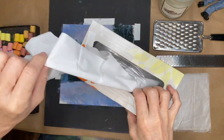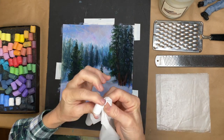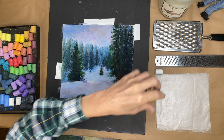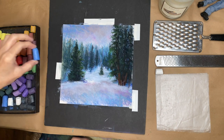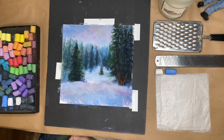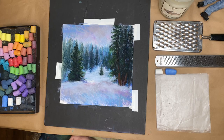This was an experiment. I wondered how iridescent pastels would look as snow. Often I clean my pastels with a piece of tissue paper, as you're seeing there. I wanted them to be nice and fresh. Sometimes I'll even add other colors for the snow, and in this case I think I just used the white.